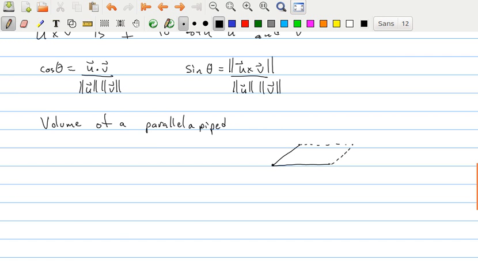And then if I take some third vector that comes out of the plane, I'm getting this box. And this box is called a parallelepiped. It's not necessarily rectangular. None of the angles need to be right angles. If I want to get the volume of this, if I've got vectors u, v, and w, I can take two of the vectors and cross them. So I can take u cross v, and then dot that answer with the third vector. Now, depending on the order I take these, I may wind up with a negative number. So we take the absolute value of this, and this will give us the volume of the parallelepiped whose edges are determined by u, v, and w.